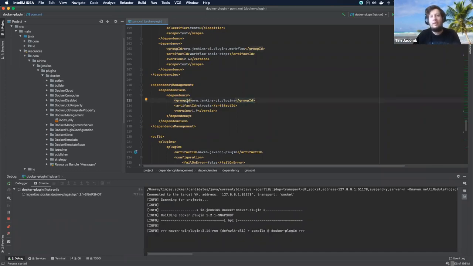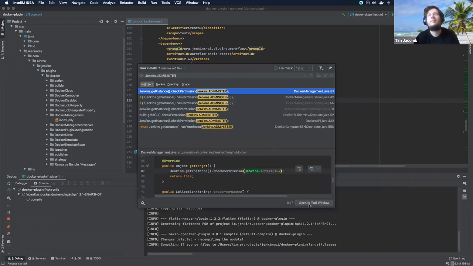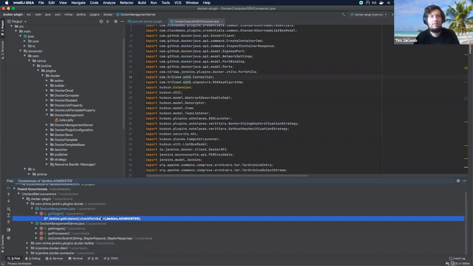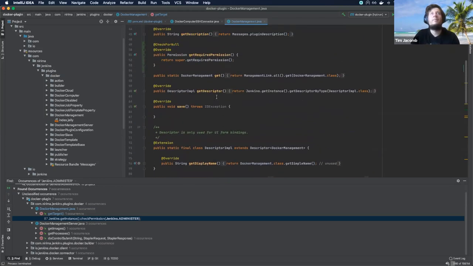So basically you're looking for anywhere where Jenkins.administer is in the code. So this is in a get target method. Get target is basically a proxy that gets called in the request chain when you're requesting a page. So there's the sort of hack, sort of intended behavior where you can intercept the proxy and add a permission for the whole path. So this is what this is doing. Just start it up.